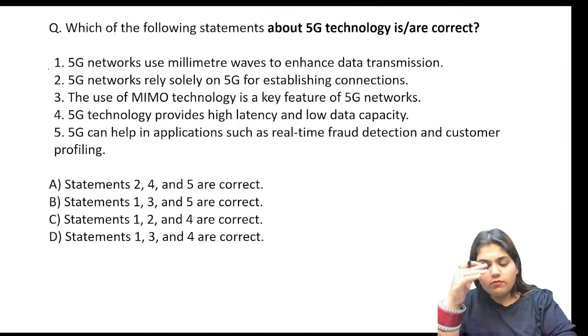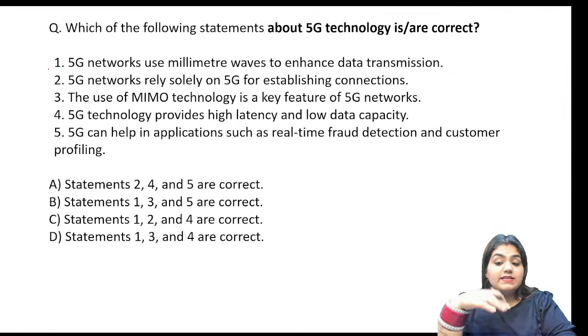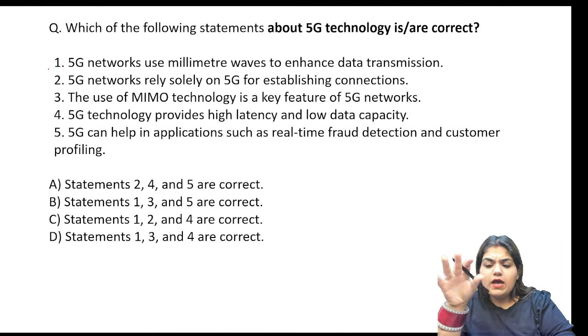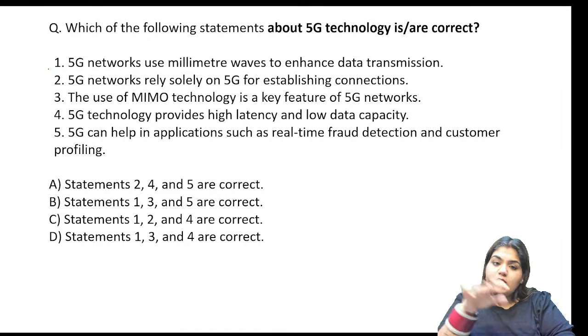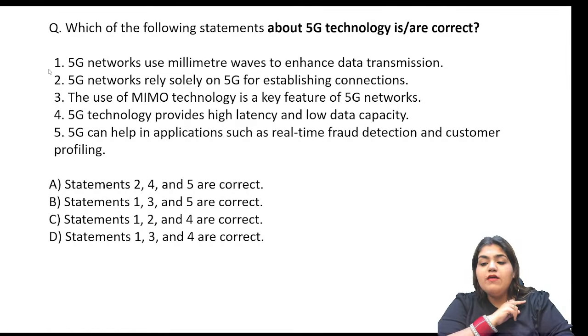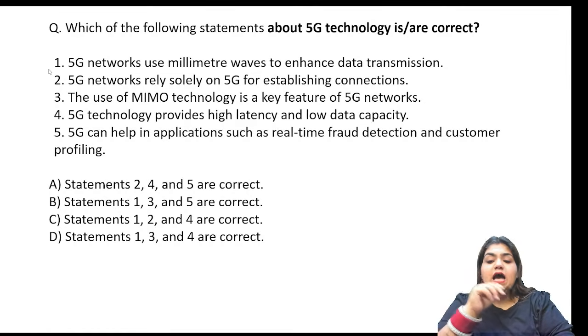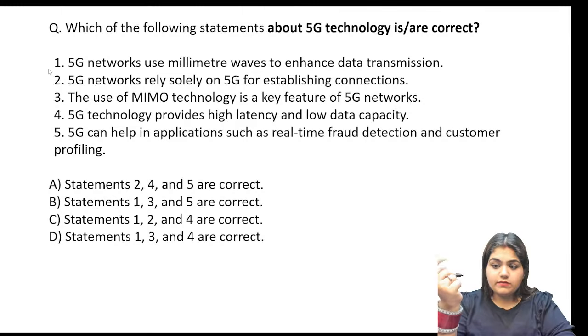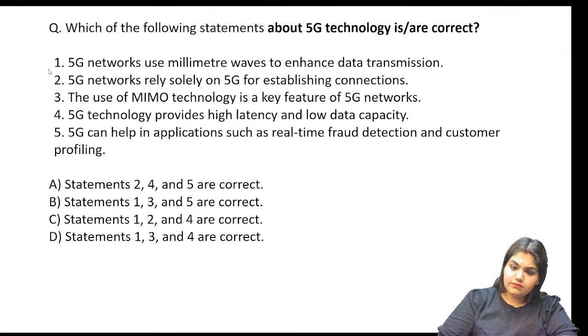Okay? You must see this on your phone too. Sometimes 5G is not available, so it is 4G LTE. If you have Jio at your home, 4G and 5G come together, right? So statement number 2 is incorrect. The moment 2 is incorrect, we eliminate A and C. Between B and D, the option will be B, because statement number 4 is also incorrect. 5G provides low latency and high data speed, so that communication happens easily. Statement number 4 is the opposite of what is written. B is the correct answer.